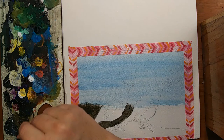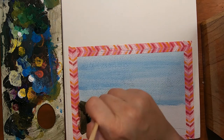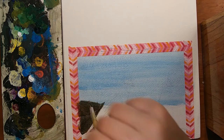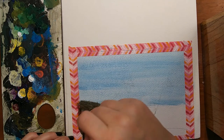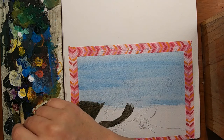You can see, compared to some of the people that use the gouache, how quickly this dries. And that's just something, you know, you learn to work with. It doesn't really bother me very much, but I can also see the appeal of the gouache for sure.